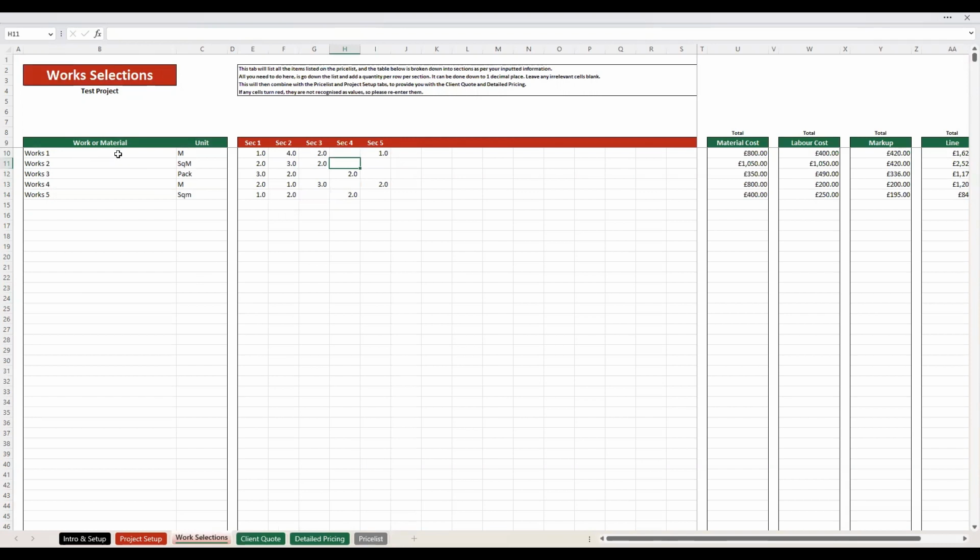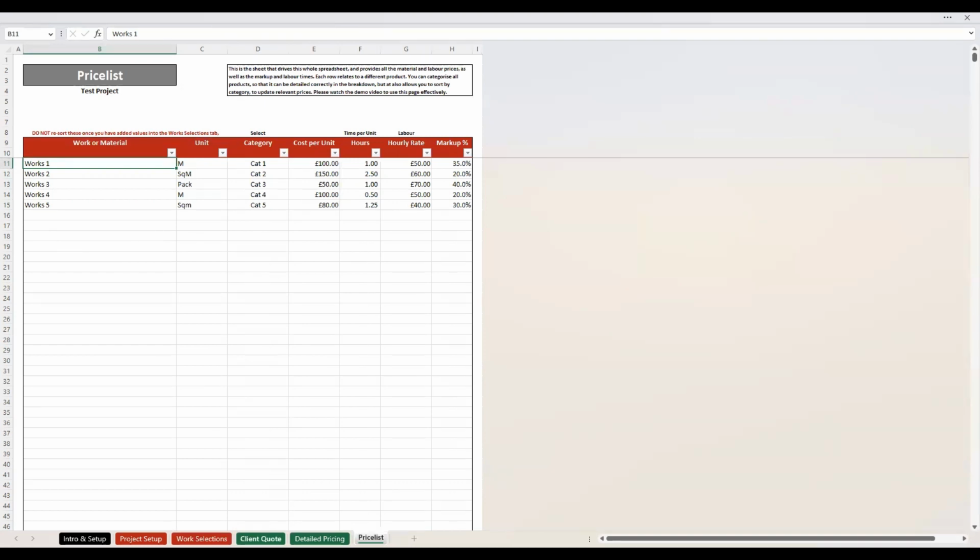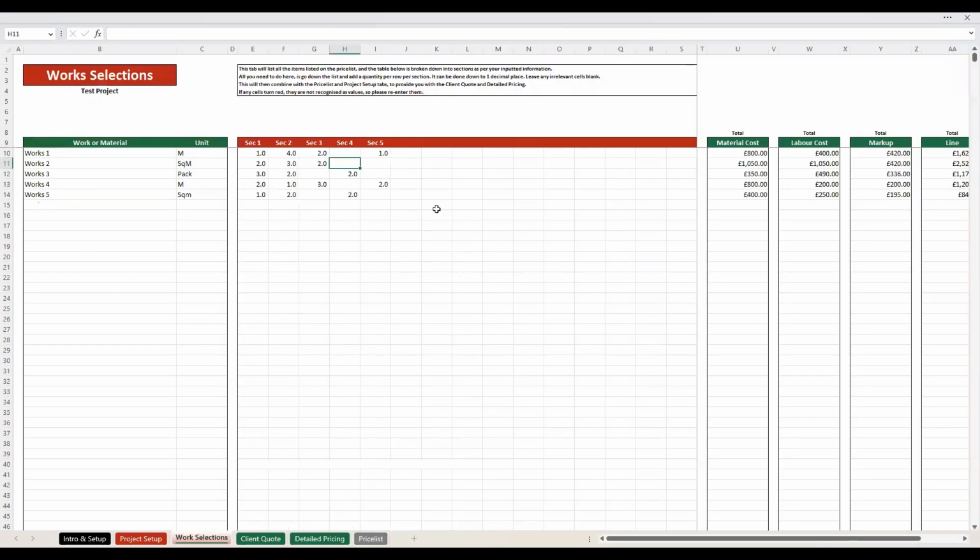However, there's a different way of doing things, whereas actually it doesn't automatically bring it through here, but it lets you reselect it over here. It's a quick way. It'll just be 2 columns down the left that you copy, paste values in, and then it does it. And then if you add on any new ones on the price list, it warns you here, and it tells you that they're new works and materials to select. Doing it that way means that you can actually resort this price list independently, and you can also resort this independently of the price list.